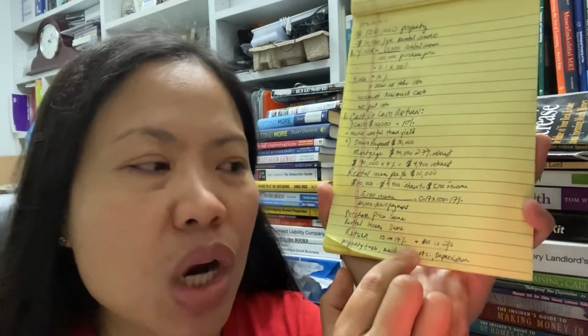Remember, 10% is using all of our money, $100,000, and if we borrow money from the bank and our down payment is only 30% or $30,000, our return is 17%. Now, you have to consider that other expenses are still not factored in, and they are operating expenses such as repairs, your property taxes, your home insurance, and the greatest thing too, the depreciation is also not factored in here. I'll discuss more on that in the next chapter, in the next video.